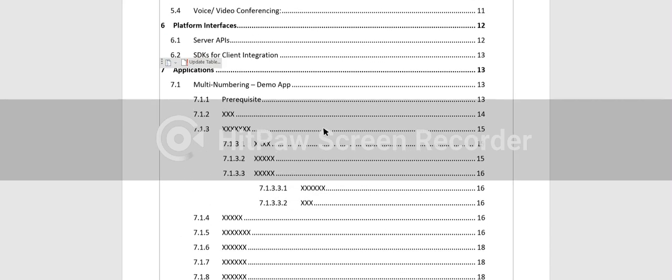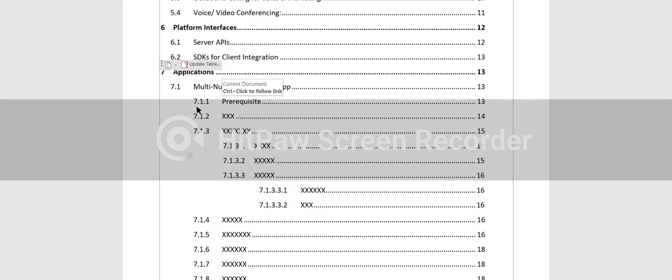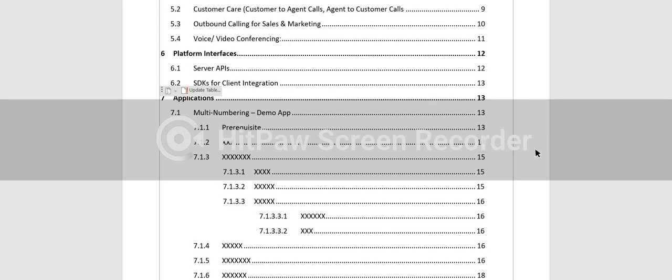Okay, so now if I do this, you'll see that chapter number 7 has got 7.1.0, 1.2, 1.3, 1.3.1, 1.4. So this has been applied here. It has been applied here. So this is one way where you have to quickly check, because whenever you work on a document, you may be a single contributor in the organization, you may not have any help from any other people to work on this document.